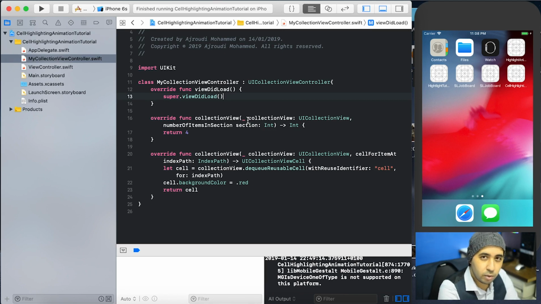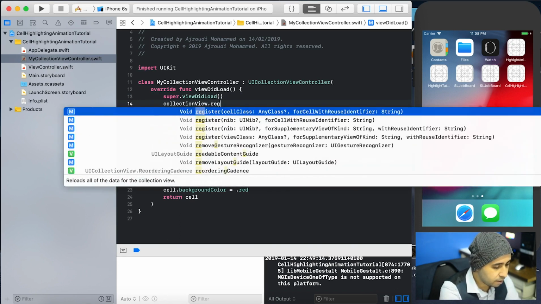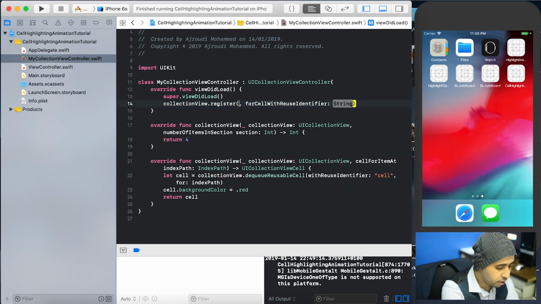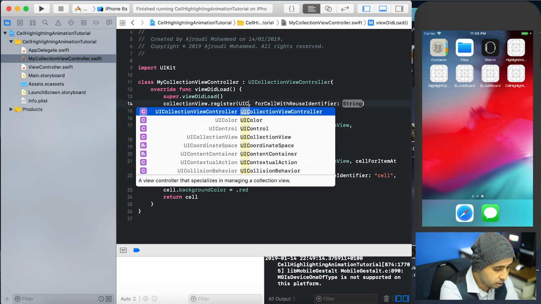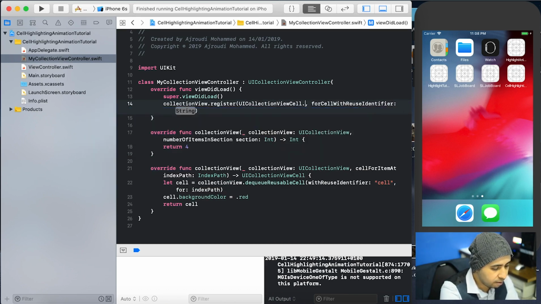And we're gonna have to tell our UICollectionView how it should create the new cells. Well, there are two ways. Either use the default cells, or we can create our custom cell. In this example that I will show you, we're gonna need to create our own cell, but let's create a default cell for now, just to show you guys that this is working. So collectionView register, and then we're gonna call the class for the cell, for the default cell. So UICollectionViewCell.self, and then here we're gonna use the identifier that we used here, so it's cell.